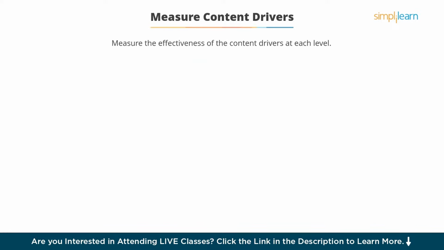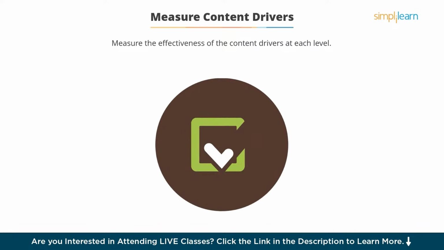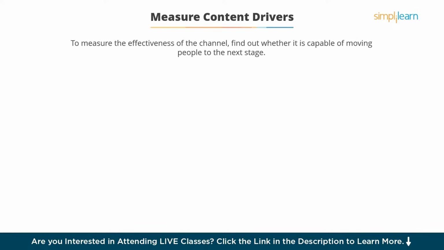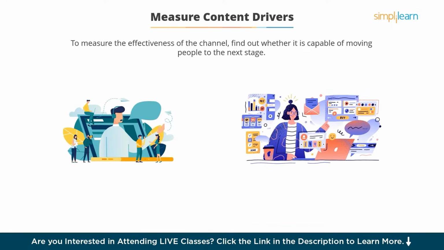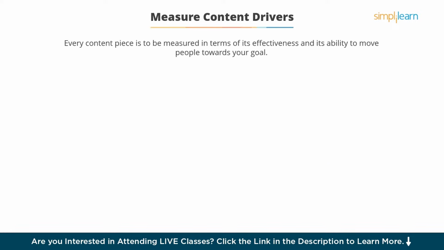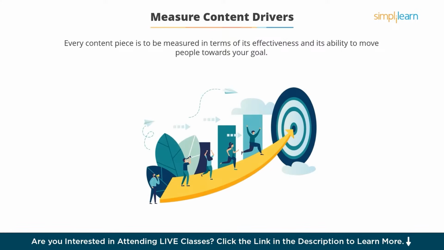In this context, I measure the effectiveness of my content drivers at each level, comparative to their function, but also their contribution to the entire campaign. I want to measure the effectiveness of the Facebook post that I make in relation to other C content, asking which channel is the most effective at moving people to the next stage, a landing page, a video, or other driver. This way, I'm measuring both the contribution to the progression and the comparative effectiveness of that tactic or channel. This way, I can attribute content drivers and their delivery mode across the spectrum of my strategy. Every content piece is to be measured in terms of its effectiveness within the channel and its purpose, and then in its ability to move people in progression towards my goal.